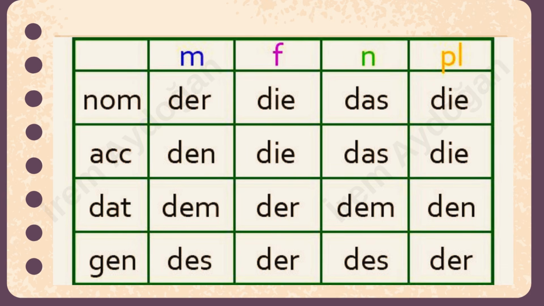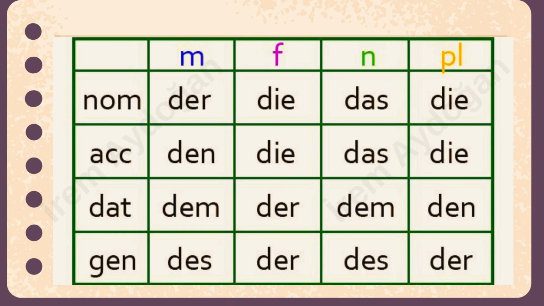Genitive is a B2 level subject. It's gonna be a B2 level lesson. But if you have this summary table, you can also learn the genitive. How can I use it with masculine, feminine, neuter, and plural? But this is the important part for us: nominative, accusative, and dative, and masculine, feminine, neuter, and plural usage.